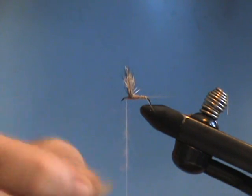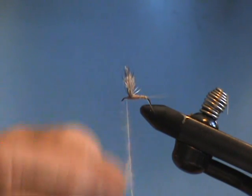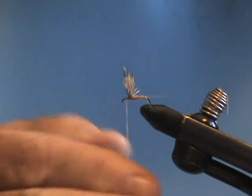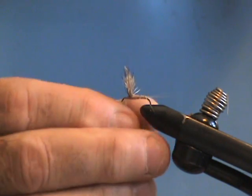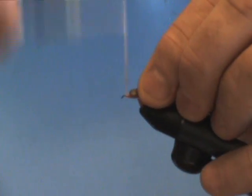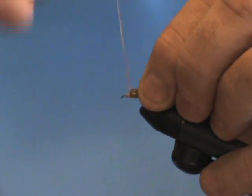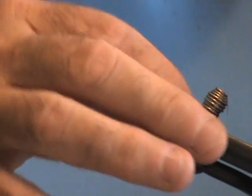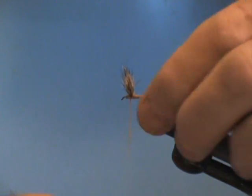And again, I'm just touching that thread with the wax on it, and it's pulling the dubbing fibers right out of my fingers. And I'll compress those, and again, they're so thin and fine that when I wind those backward into that wing, it's going to compress against the wraps that are behind the wing and force it to stand upright. I'm really compressing those right in there, and if I had it too fat, I wouldn't be able to do that. So that's what I'm looking for, is that silhouette of a wing.